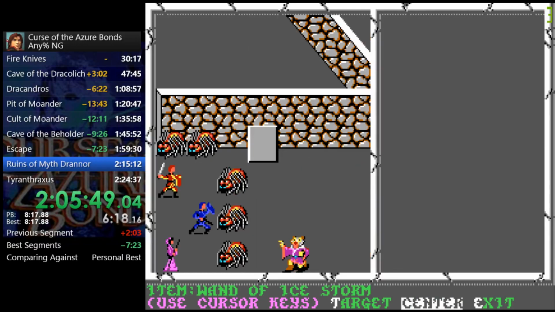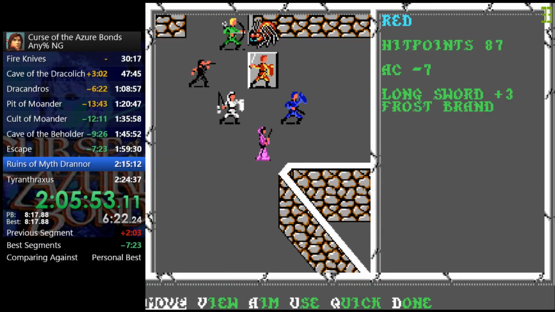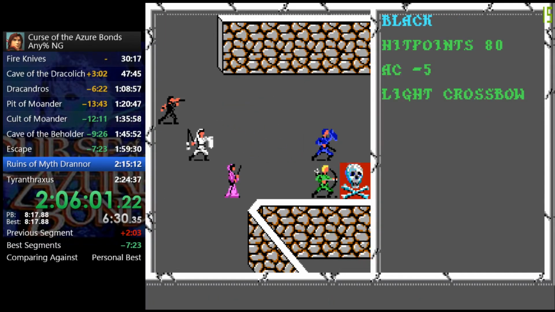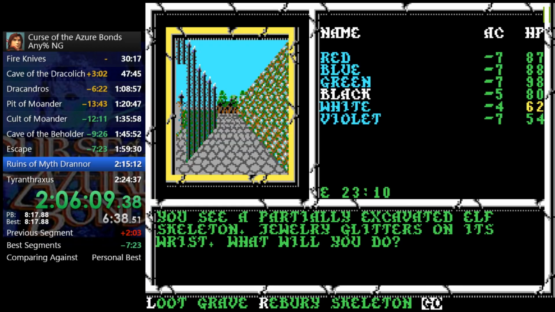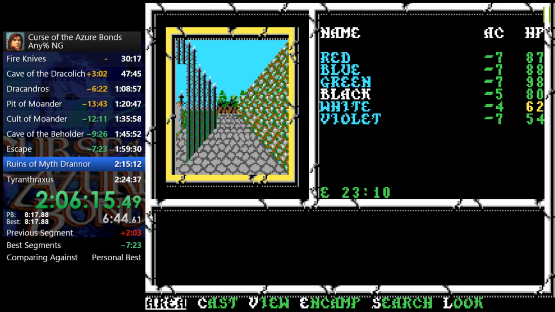If you hit with those blessed pearls, they one-shot Rakshasa. There we go. Oh, well, 20 arrows, so I guess I'll take the longbow too, in case I run out of those. We're going to rebury the skeleton just so that there's some loot you can get, but it's not important.